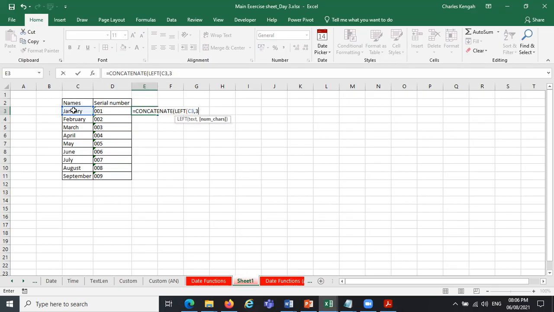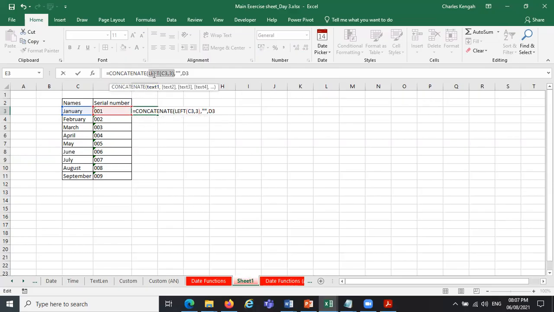We'll return 3 digits, then close it to end the concatenate. We'll put a comma. It depends if we want it to join without a space, that should be JAN001.